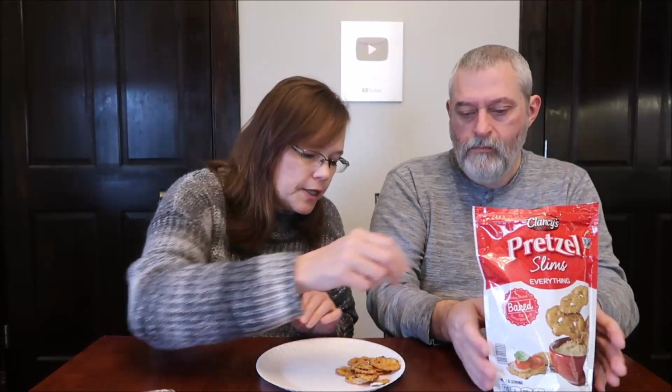These might be a little bit harder than the... I was going to say, I think they're a little bit thinner and a little bit harder than the Snack Factory. It feels like I'm putting more effort into biting into them to break them up, not that that's a bad thing. And I'll tell you why. The Snack Factory pretzels have some puffiness to them. These have a few little air bubbles, but not as many as the Snack Factory. So for that reason, they come across as harder. Not necessarily bad.